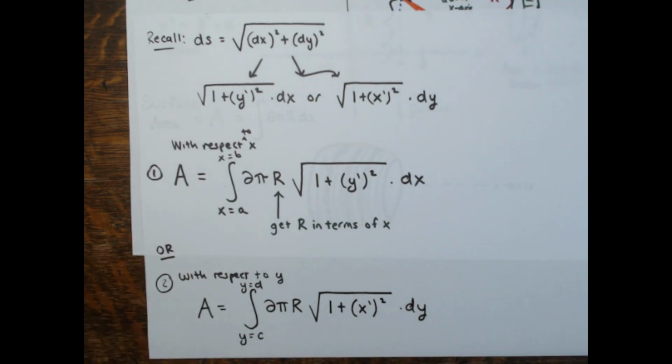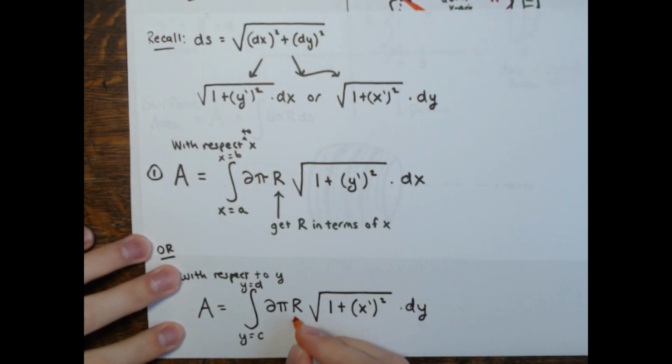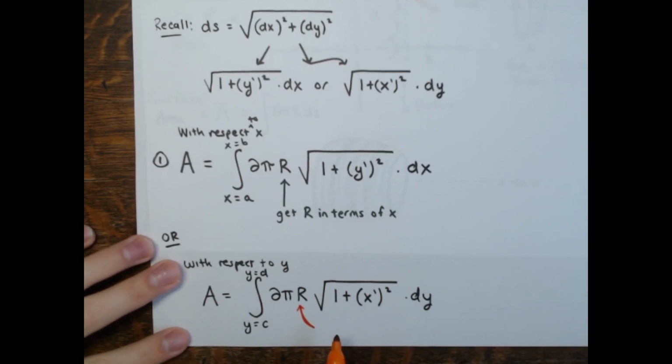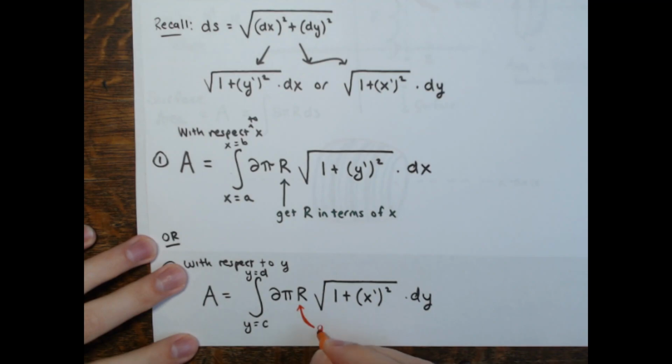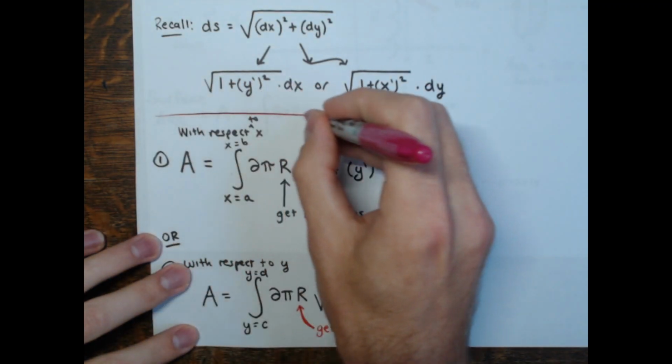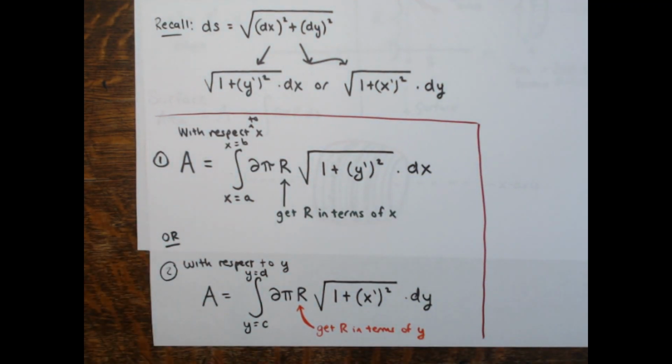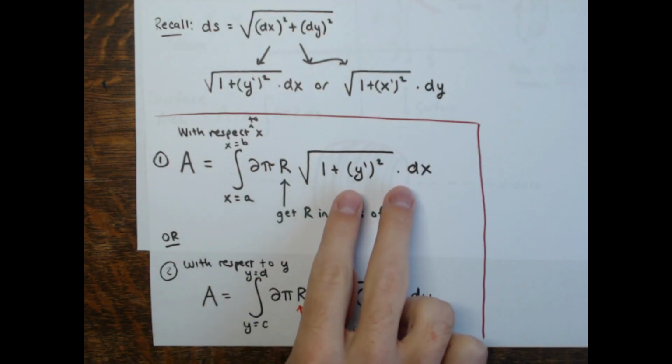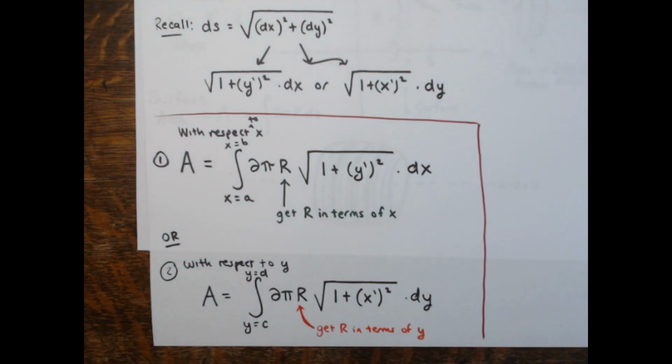and then times dy. And again, the only issue here would be that I have to get the radius, this r here, now in terms of y if I'm doing integrals with respect to y. So get r in terms of y. There you go. I'm going to put this in a box here. There's your surface area integrals for surfaces of revolution only, really. So it's arc length times circumference, 2 pi r. And that's all that changes. It's your old arc length integral from the first half of this video, and then times 2 pi r, the circumference. I know I said that already.